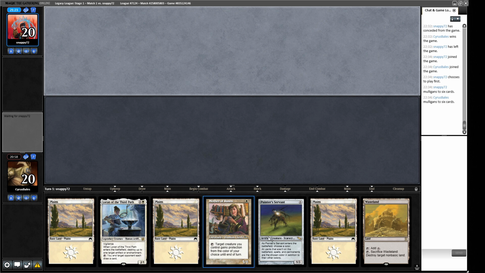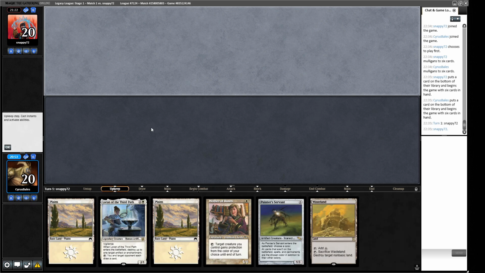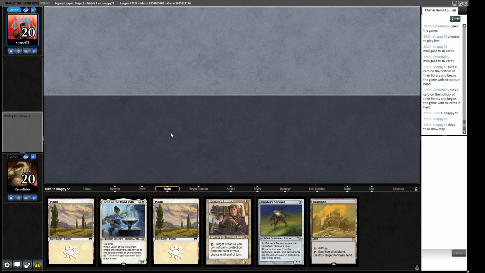It stops our mother but doesn't stop the rest of our hand, and then we can blow it up and get our mother eventually. So we'll keep this, and we'll throw back one of these planes, and we'll say done. Our opponent also mulligans to 6. But that's pretty expected for our opponent's deck.